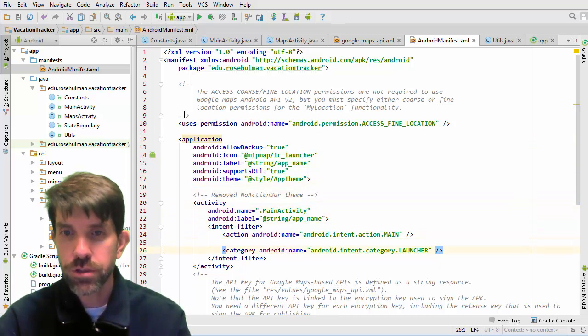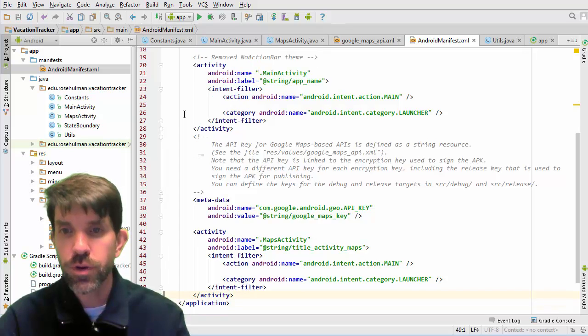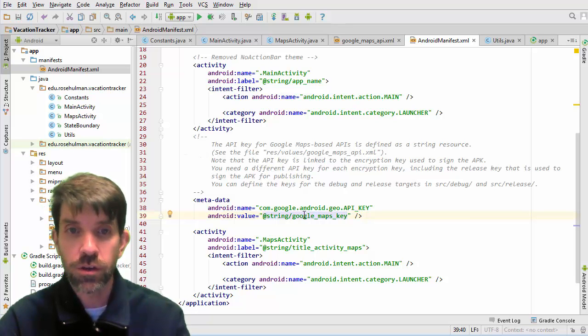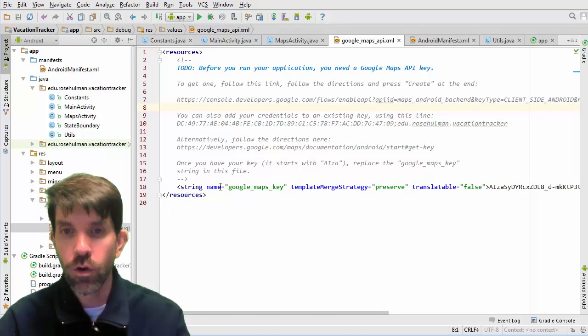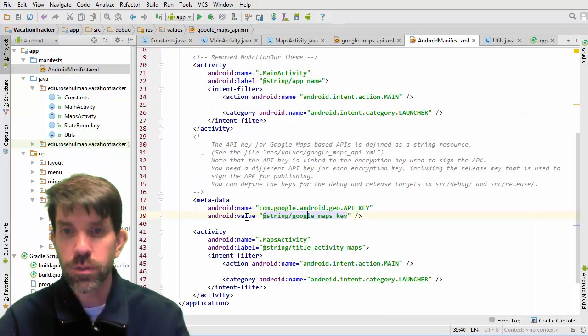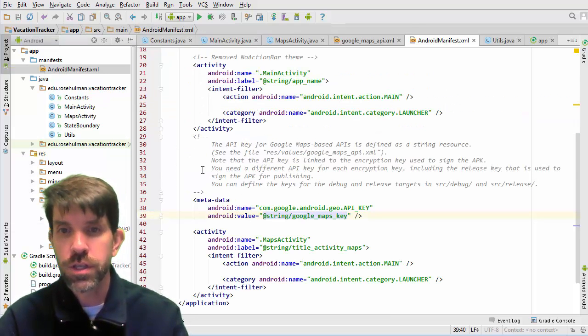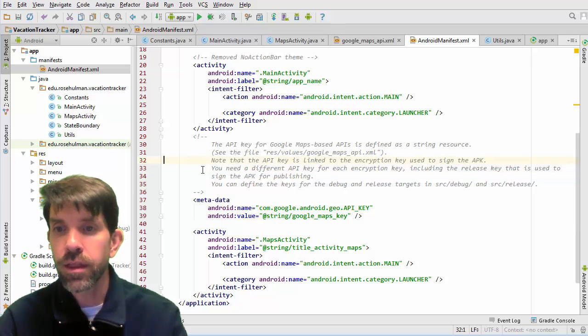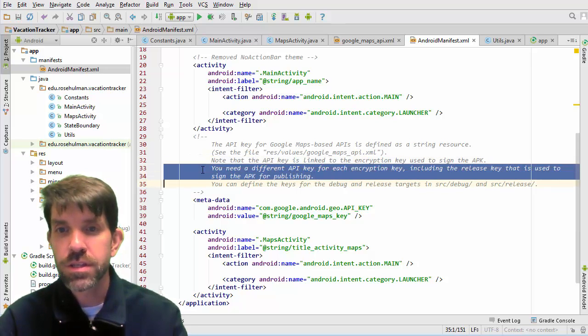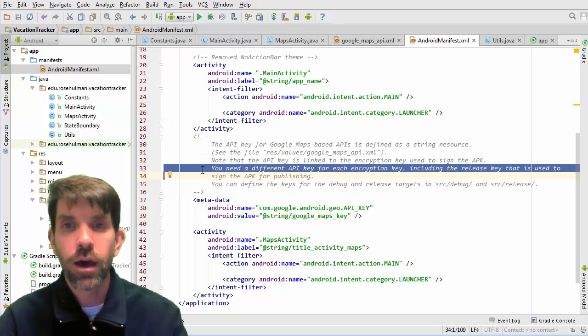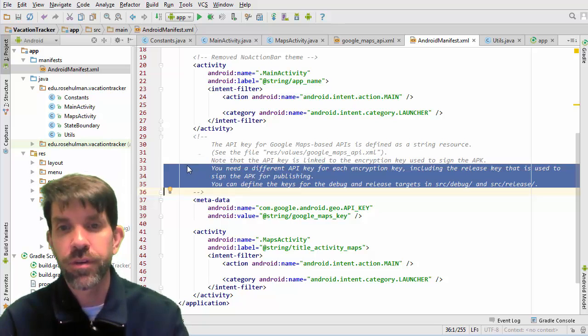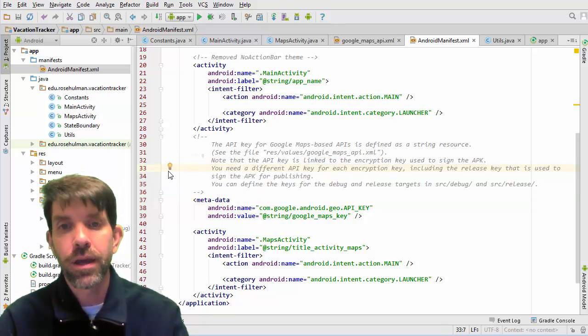And in our application, you see that there's main activity, no surprise there. But here we have our Google Maps key, which is here. This is the Google Maps key that we just created over here. You see that that's linked in the proper place, so that we can use that. And we'll note here that this is for debug mode only. If you wanted to publish this to the store, you'd have to do a little bit of extra work as far as your keys go, and you can find out how to do that if that's the case.